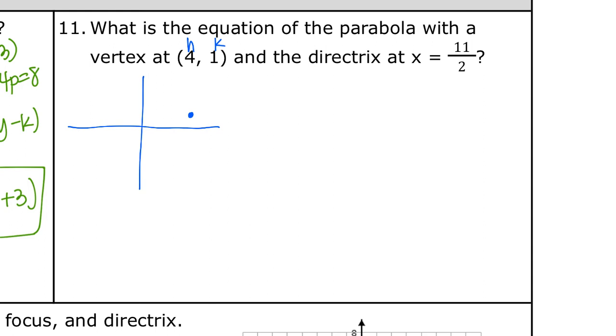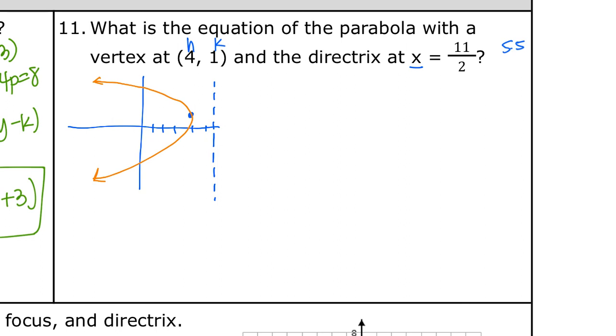x equals 11 halves. So I know we think better in decimals. 11 halves is roughly 5.5. And because it's x, this is going to be a vertical line. So remember that this point, the vertex that we just drew, that was 4. 1, 2, 3, 4. So our directrix, 5 and then a little bit past that, would be going like this. So directrix is always on the outside of the parabola. So that means that our parabola is something pointing this direction.